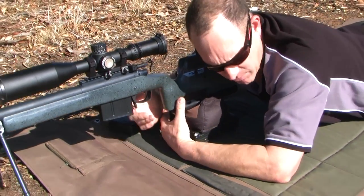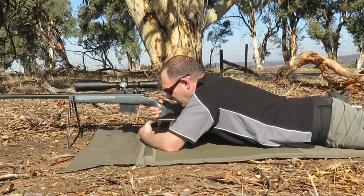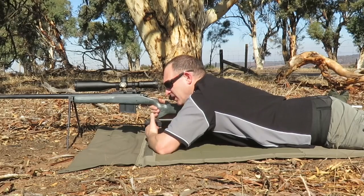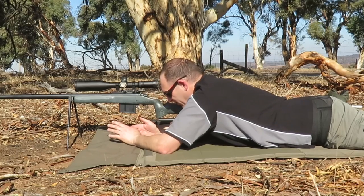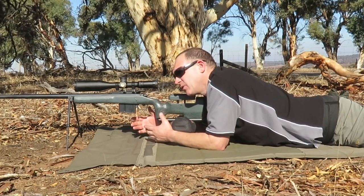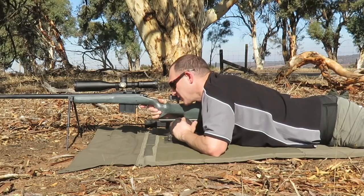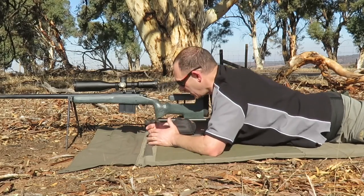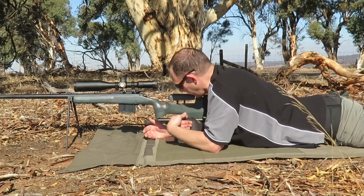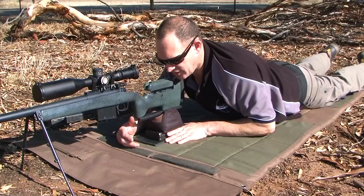I still have the same adjustment ability by squeezing the bag, with a little tension there. But I'm up on my elbow platform and it's nice and stable — that was my first step into a nice place. I also noticed, more in my partner's shooting than my own, that those constant fine adjustments of squeezing the bag as it settles become a bit of a nuisance. One important note: your bag should be positioned underneath your cheek weld — where your cheek pressure is, that's where the bag should be. There's a yin and yang there when you're moving the bag on an angled stop, but I ideally prefer this setup.